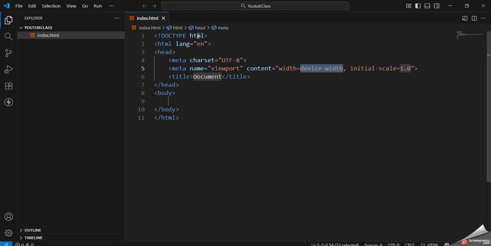Without a proper doctype, some browsers may switch to quirks mode, where layout behavior mimics very old browsers, causing inconsistent rendering and layout bugs. So always include it on the first line.